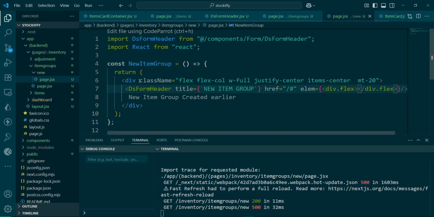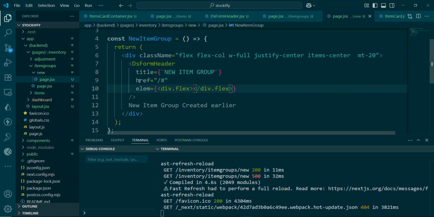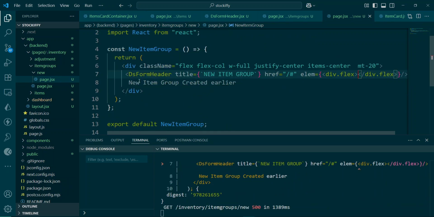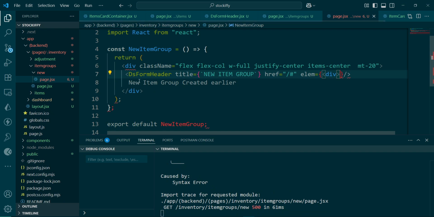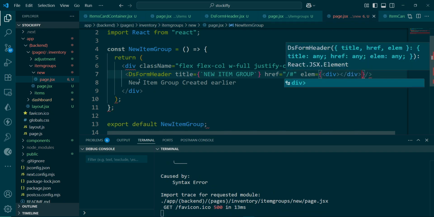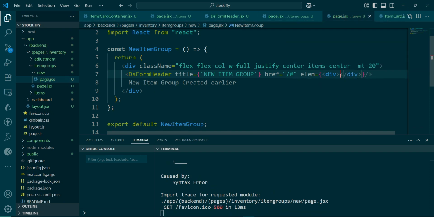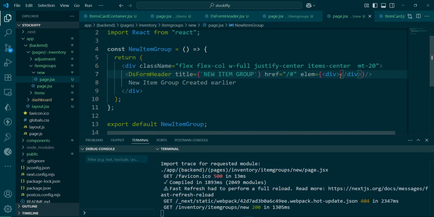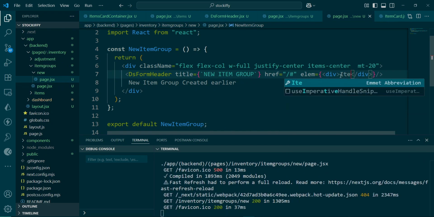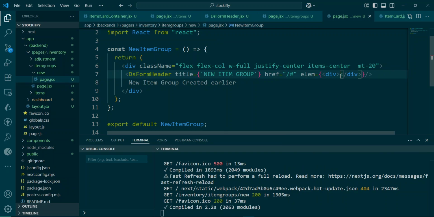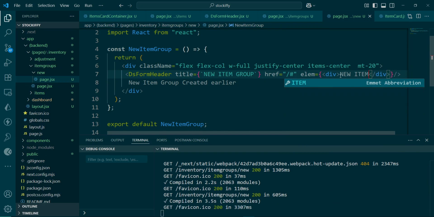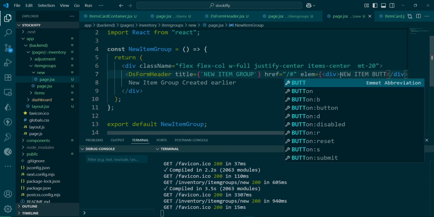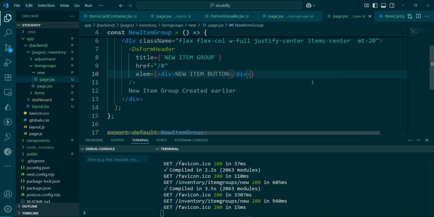Let's just close it. Okay, let me just do this. Okay, and this is item, new item, on the item button link.